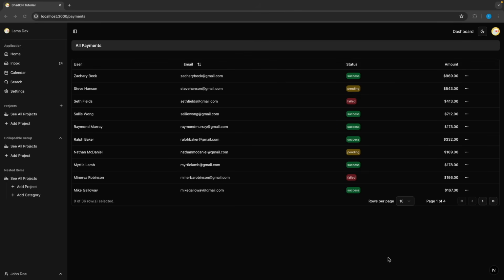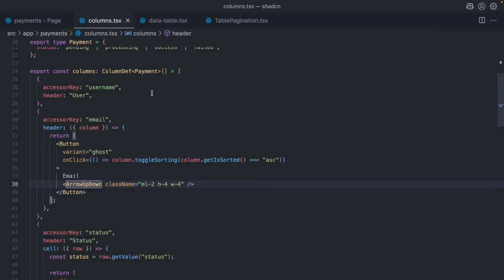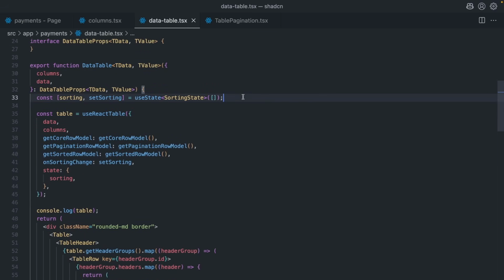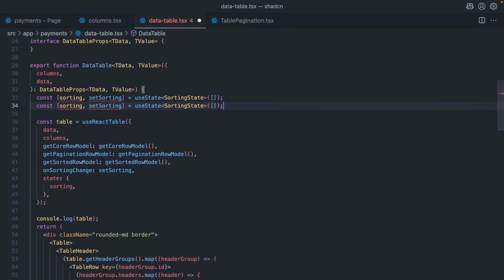Okay, what else can we do? We can add a row selection. Basically, we'll add here one more column and add a checkbox component for each row, so we can select our rows. To do that, again, we are gonna modify our data table. In this component, I'm going to add one more state, and we'll store the selected row.